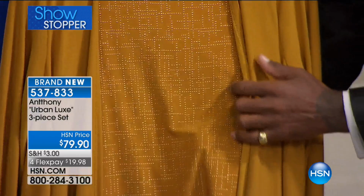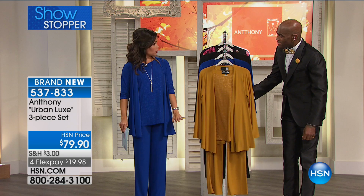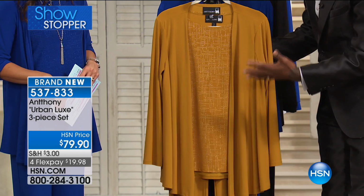This is just, you are known for your sets. And they're always wildly popular. And I think it's just because you immediately feel put together. You look ready to go and they're so comfortable. Well, when I first started in this business, I used to do made to measure. From age 16 to 22, I would do made to measure in my hometown, Elizabeth, New Jersey. So I did a lot of things for doctors' wives and lawyers' wives, and they love the knit. They love the easiness of the knit.